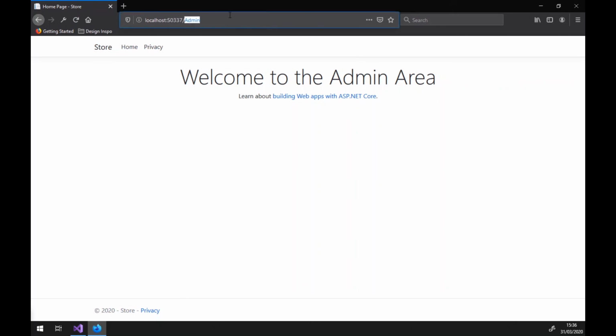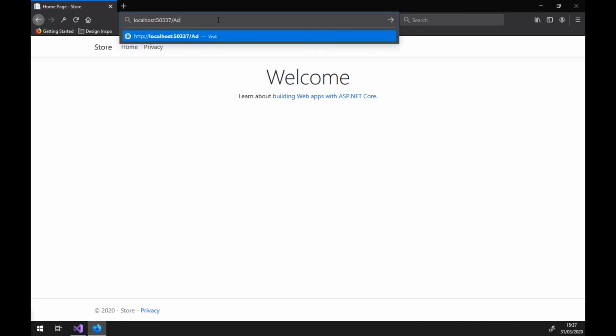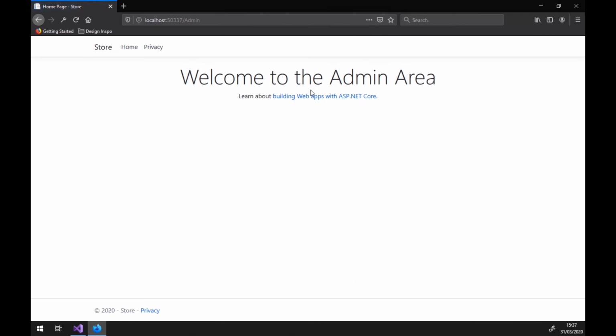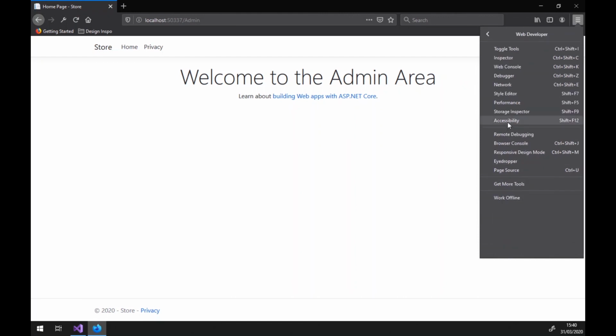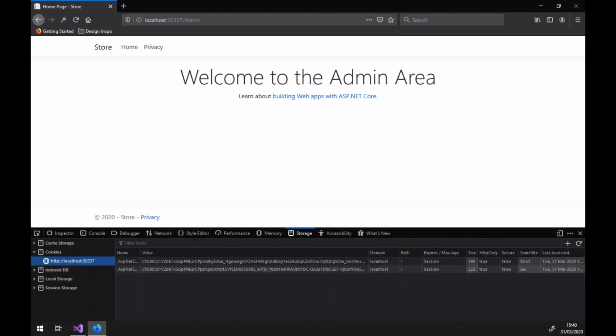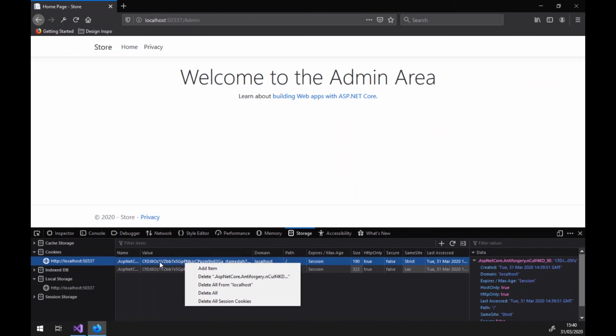Now if I pop back to just the main website, you can see I'm back at the home page, just welcome. I'm just going to show you that we can retain this login. So now when I go to admin, it's not going to ask me to log in. It's kept the fact that we're logged in because we've stored that in a cookie. So to show that we actually have a login cookie here, I'm going to click on the hamburger menu in Firefox Developer. I'm going to go to Web Developer, and I'm going to click on Storage Inspector. Now that, as you can see, is bringing up our cookies here. Now what I can do is right click on each of these cookies and click to delete them.